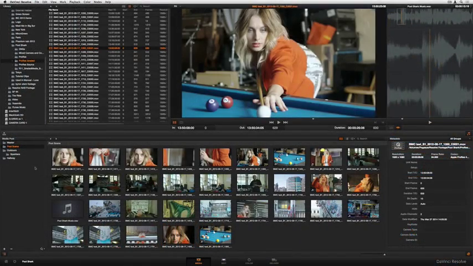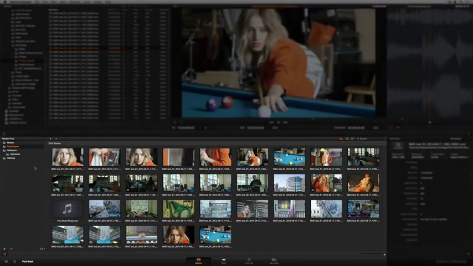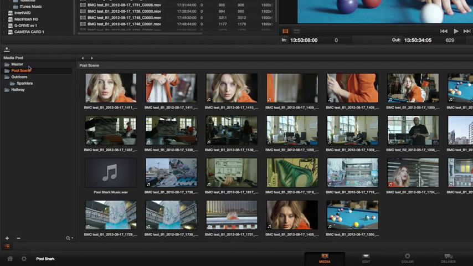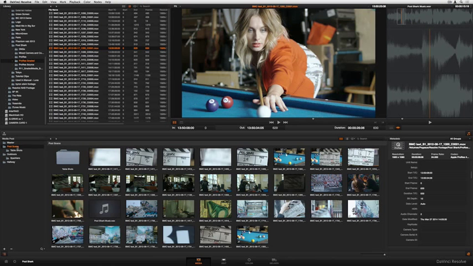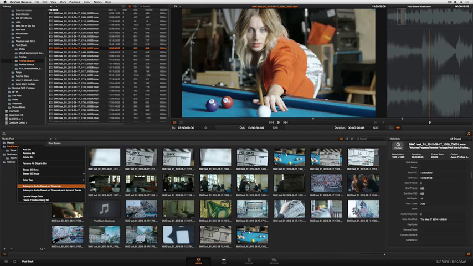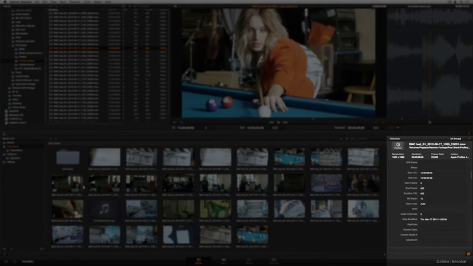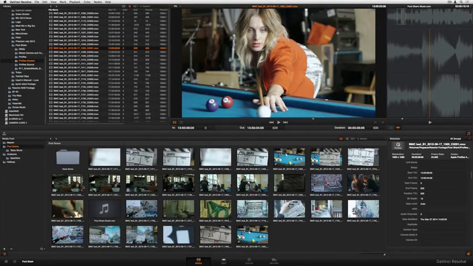The bottom half of the screen contains the media pool, where you import media and create bins to organize the clips in your project. And if your video and audio were recorded separately with matching timecode, you can put the audio in the same bin, right-click, and then choose AutoSync. On the right side of the screen, you'll see the Metadata Inspector, where you can view and modify clip information.